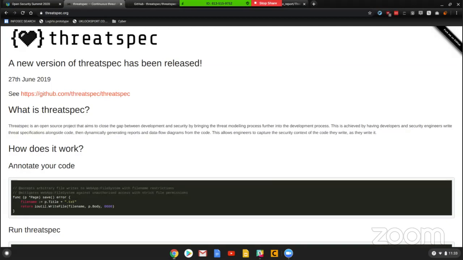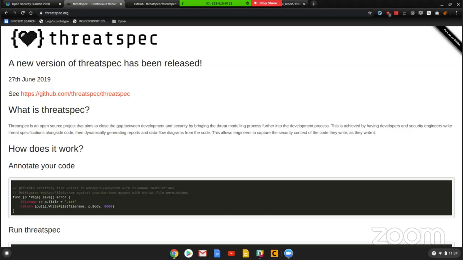And then I wrote a very hacky Ruby script that would search through these Go source files for comments that were formatted in a certain way. It was basically a Ruby script with a bunch of regular expressions, and it would extract those and turn that into a Markdown file. So that was where it came from. And then that Markdown file lived alongside the code and was, in theory, always up to date.